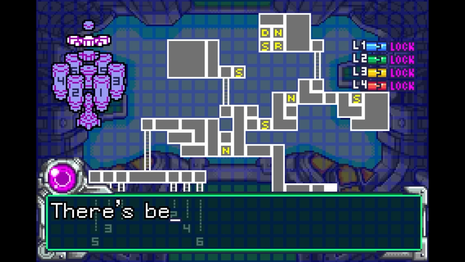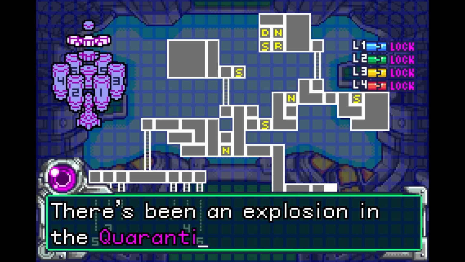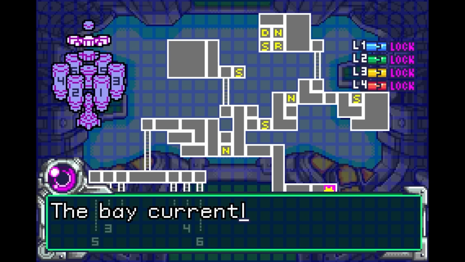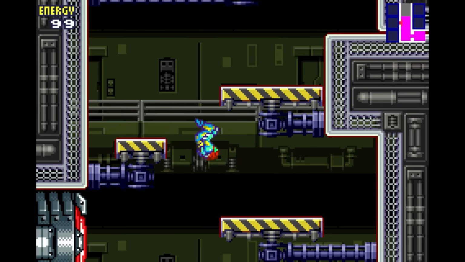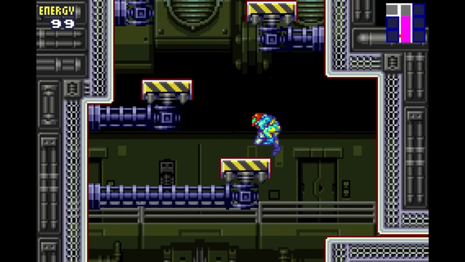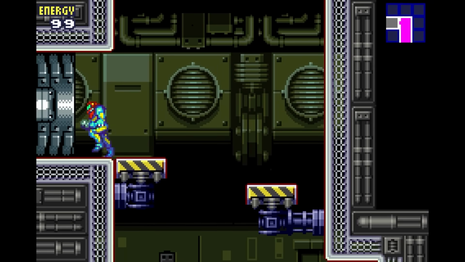Right away, our ship AI sends us to investigate an explosion in the quarantine bay, intended to be holding specimens from SR-388, as well as chunks removed from Samus's power suit. The area is in lockdown for the most part. None of the doors in the BSL will open for us. Only these pre-opened hatches allow us to move around.